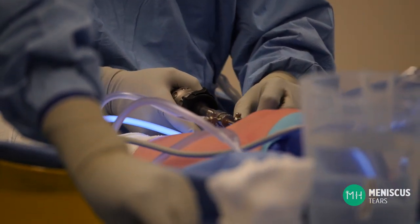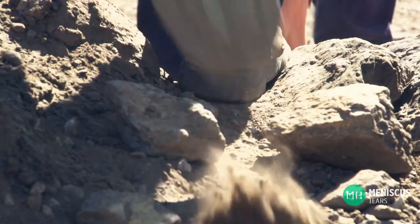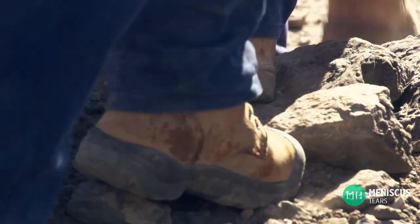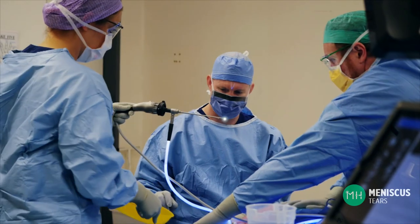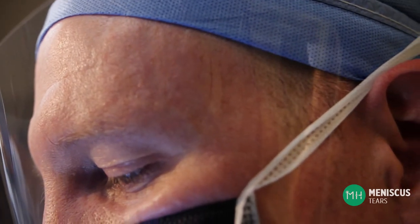An analogy I often use with my patients is this: imagine you are walking in an old worn-out pair of hiking boots. The tread has worn off the sole and your feet are sore. You also have a few pebbles inside the boots that are irritating. We can put a camera and some tools into your boots and remove those loose pebbles — this will make your walk more comfortable and take away some of the irritation as you move. But you are still walking around in the same pair of old boots. You may not feel perfect, and over time the boots will continue to wear out. The only way of permanently fixing the problem is to change to a new pair of boots. A knee arthroscopy for a meniscal tear associated with arthritis is exactly the same principle, but replacing boots is a lot simpler than replacing your knee.